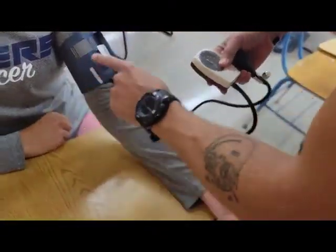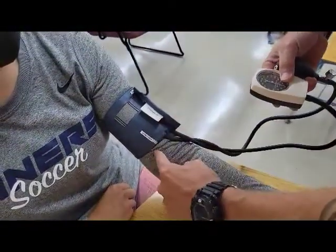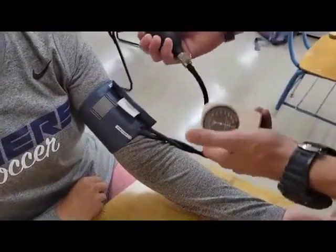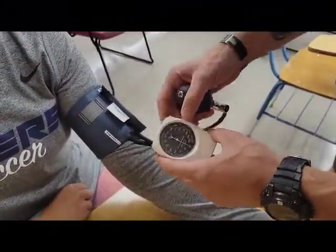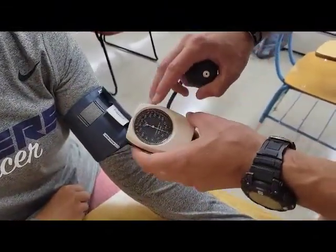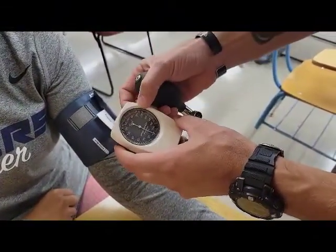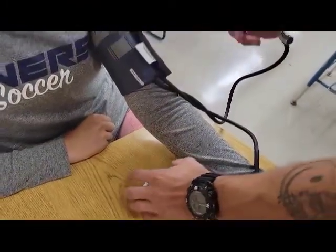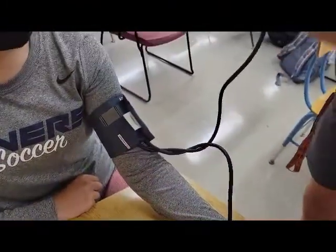So, again, we're going to have the label right on the brachial artery on the bicep. And make sure the valve is closed all the way so the air will fill up. And what we're going to do is pump it up to about 200 millimeters of mercury. That should give us a good starting point to record the systolic pressure.